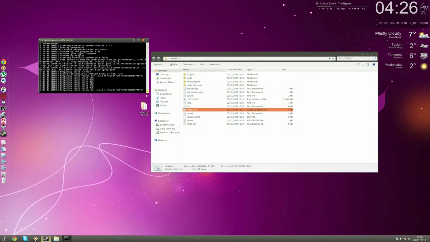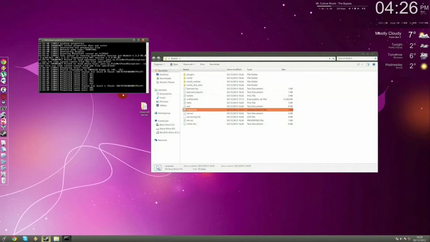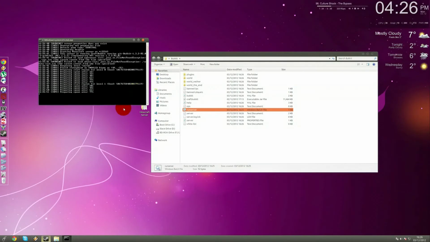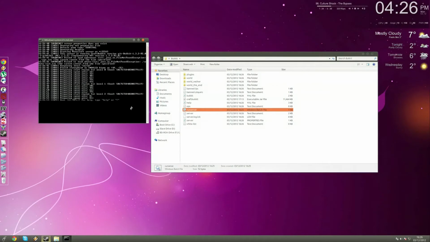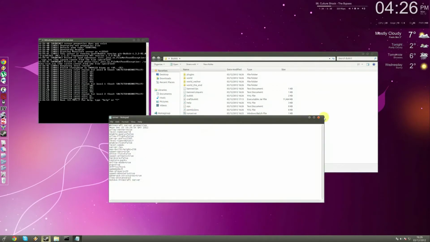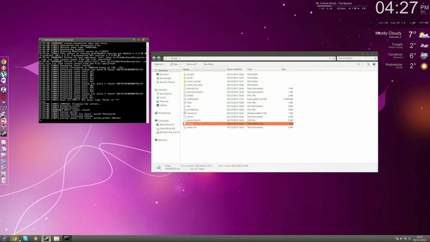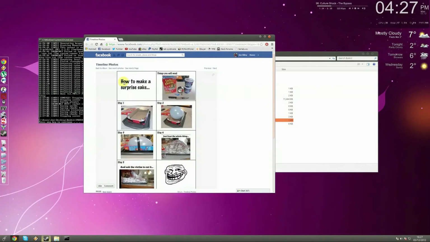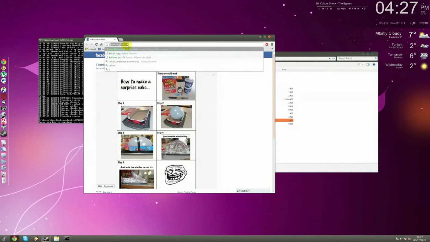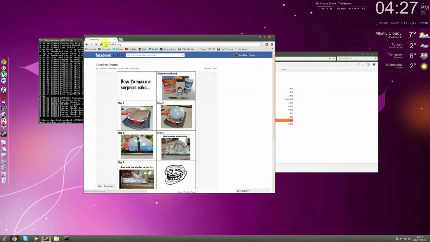So now we have our server running. What next? Well, you can now install your plugins for your server. You can edit the server like you did before with the config file, but we want to add the plugins. That's the whole point we got Bukkit. So you can close this for now, and we're going to go onto the Bukkit website. So we're going to go to bukkit.org.